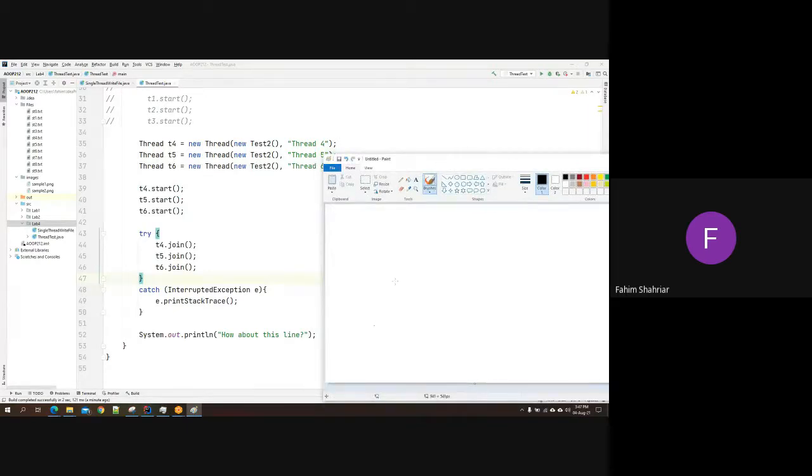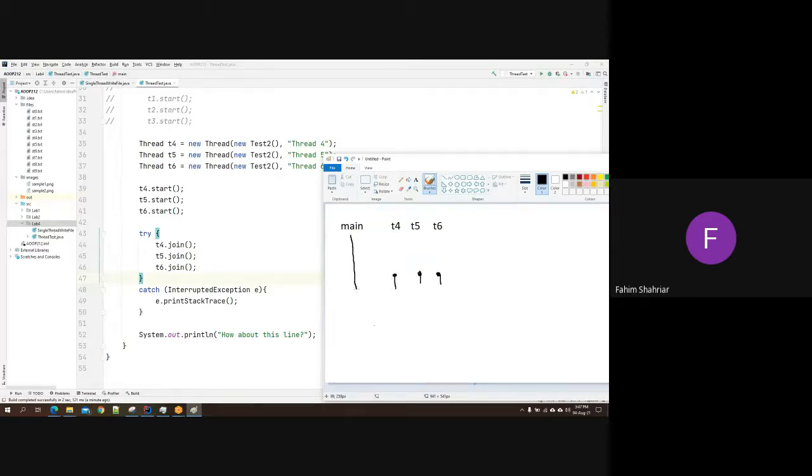If I have 4 threads in my application, say, so this is the main thread, this is T4, T5, and T6. So say the code execution started with the main thread, and এখানে এসে ধরো T4 create হলো, T5 create হলো, T6 create হলো. So now we have 4 threads in our application which will run parallelly.